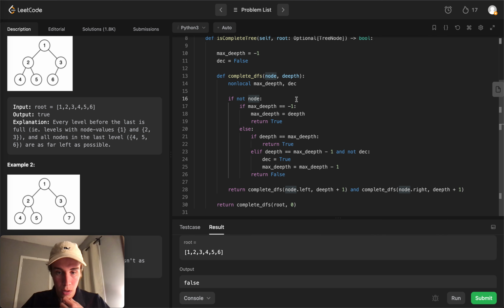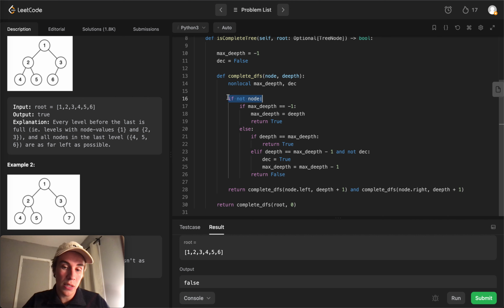Let's quickly think why. If not node, so this is me leaving my last node. If my max depth equals -1, if this is my first time reaching a node, well, actually, my first time interacting with a non-node would be the left of my leftmost node.